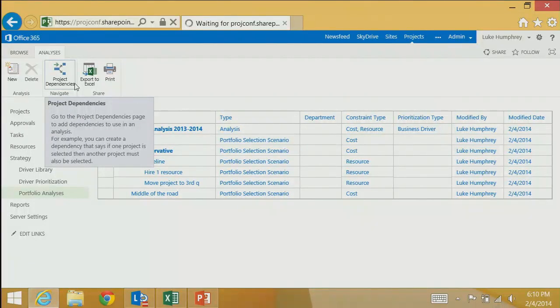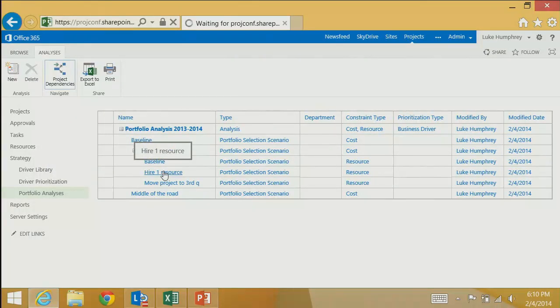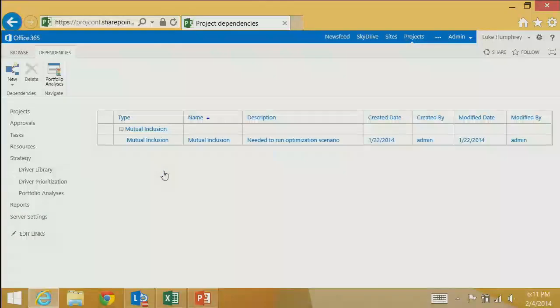Other questions? Yeah? You said that cost constraint, is that for a period of time? Start and end date, you're saying like... No, exactly, yeah. So back to your point, the cost constraint module doesn't care about time. So the only way to make it care about time is by adding that meaning to the field. So if you call the field cost for FY14, and then you only set cost for FY14, that's the only way to sort of add that element to it. If the project went over into 15, it wouldn't just make it part of the cost. It wouldn't have that intelligence.